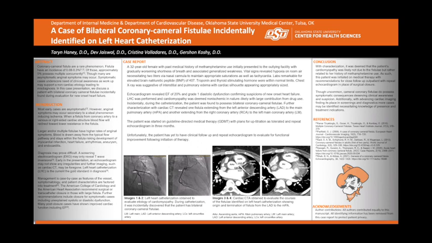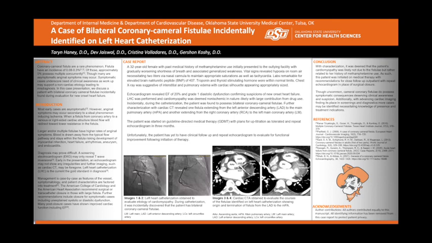Fistulae are divided into two groups: congenital, the most common, and acquired. Congenital fistulae are thought to be persistence of an embryonic intratrabecular vascular network, while acquired cases are often related to iatrogenic causes, such as via vascular interventions or procedures, traumatic, such as laceration or chest injury, or spontaneous, such as secondary to myocardial infarction. Most fistulae originate from the left side of the heart and drain to the lower pressure system of the right heart.